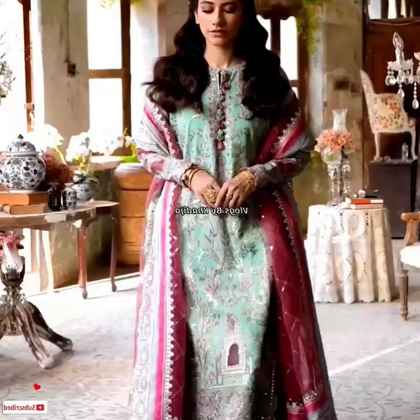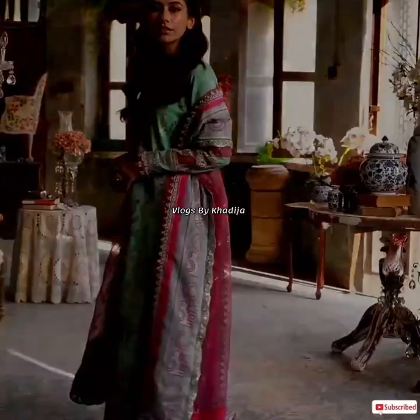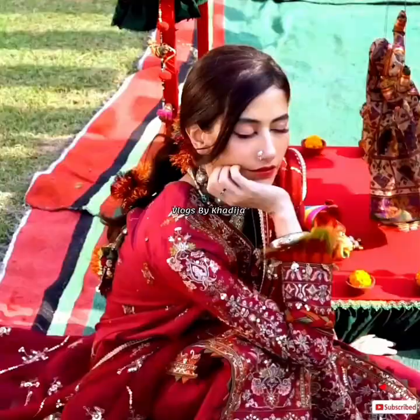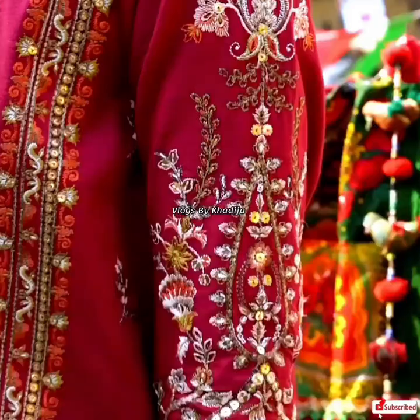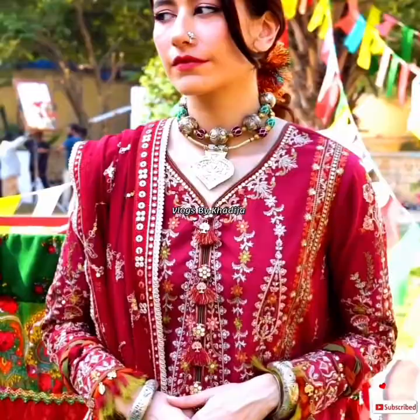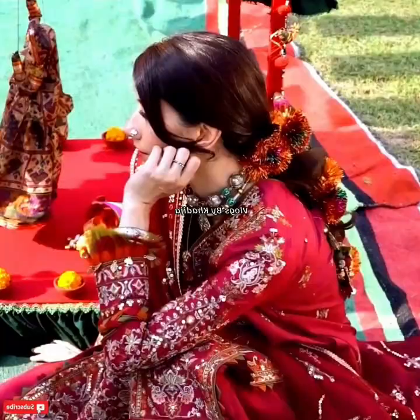Nailing this traditional look to perfection, Sara Yusuf fits perfectly in this colorful background. Intricate embroidery decorates the rich red base, worked with glinting 5mm sequins adding bling to this stunning composition. Deep red embroidered chiffon dupatta and dyed pants round off this bold look, accessorized with chunky tribal jewelry to complement the look. Price: 10,950.